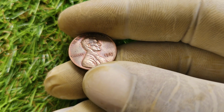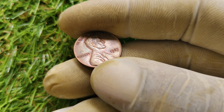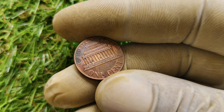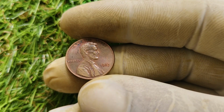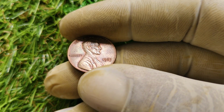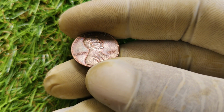Today, coin enthusiasts hunt tirelessly for 1983 pennies. Collectors often recommend checking any old change jars, coin albums, or inherited collections. Who knows? One of those seemingly ordinary pennies sitting in a coffee can in your attic could be one of the rare treasures from 1983. Even beyond the doubled die, other varieties and striking errors have been reported. Off-center strikes, broad strikes, and other minting mistakes can all enhance a coin's desirability. And when these errors appear on a transitional year like 1983, they become even more fascinating to the numismatic community.